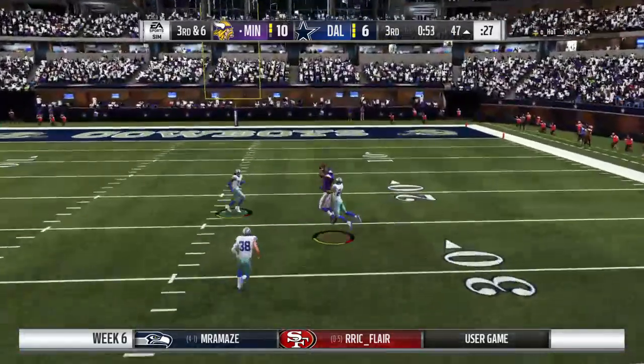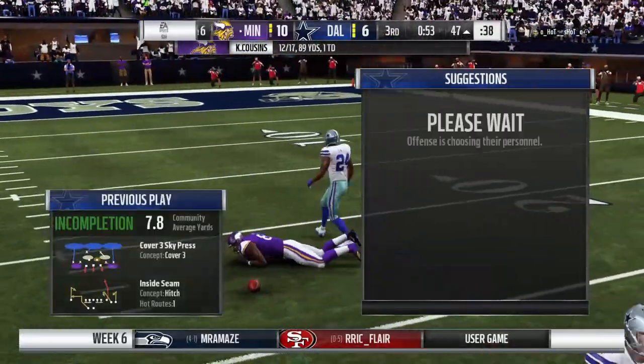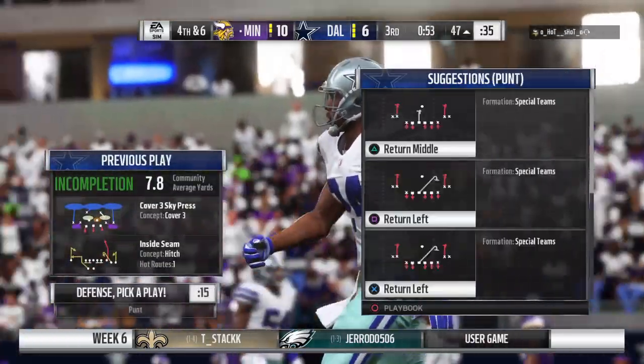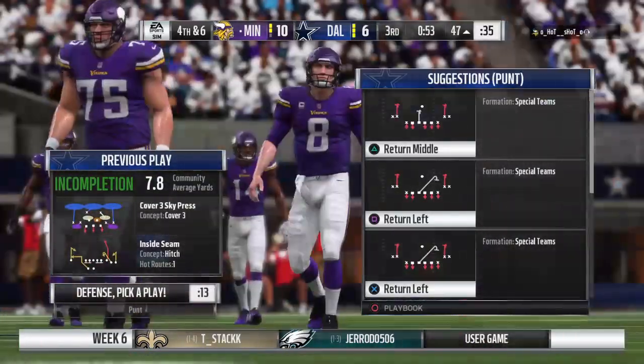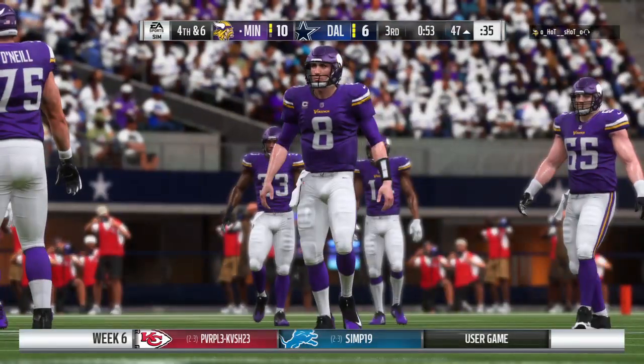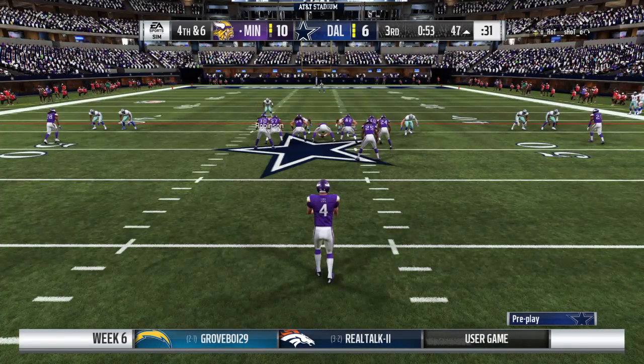Cousins to throw it. And he couldn't hang on to it through the contact. Incomplete. The beauty of being able to play a zone defense when you can sit back and see the ball coming out of the quarterback's hands, guess what? Creates a lot of confusion, kind of a muddle in the middle of the field where you can go make a play on the football.